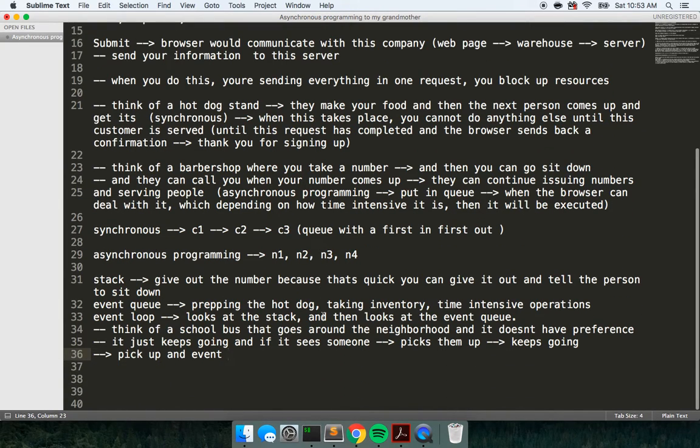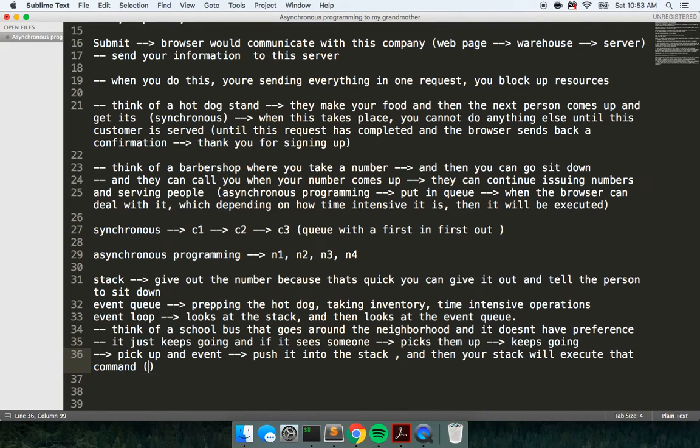Almost just like a loop, and it will push it into the stack, and then your stack will execute that command. And otherwise, you might get your hot dog, or you might get your haircut.